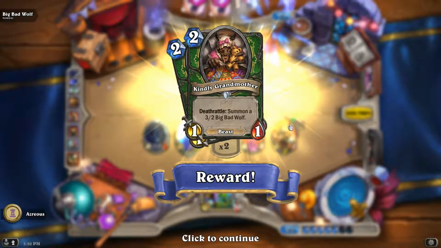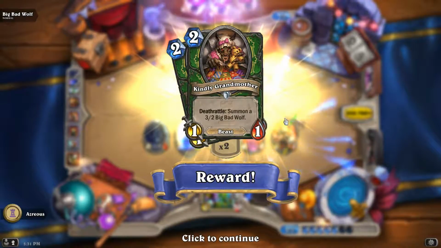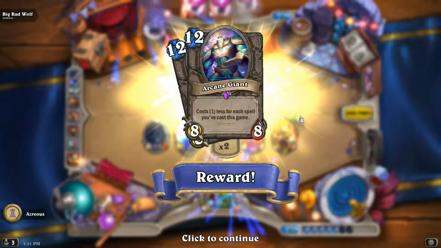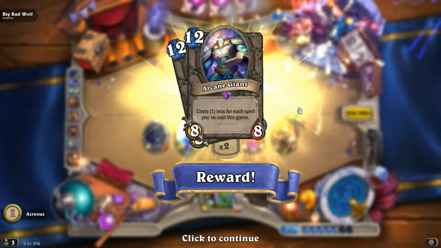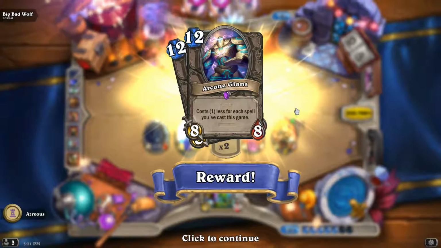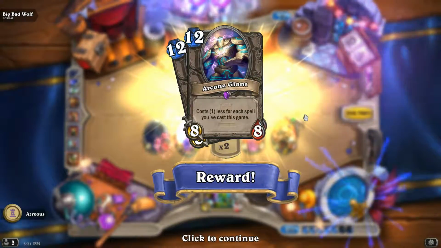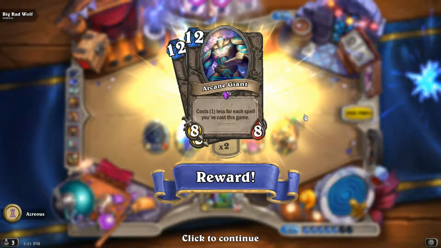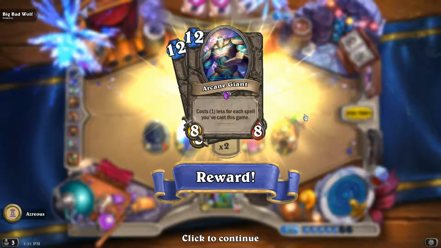The Kindly Grandmother. Another beast for those hunter decks. We didn't actually see him draw that card, unfortunately, but maybe he doesn't have it. I don't know. It's an interesting one. And then the Arcane Giant. Certainly fits into some decks. Even something like, I don't want to say niche-y because it has a place, but like Lock and Load Hunter could get some mileage out of that.